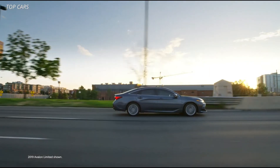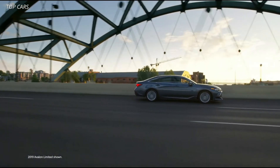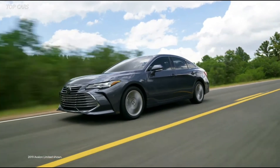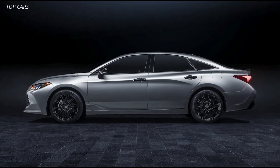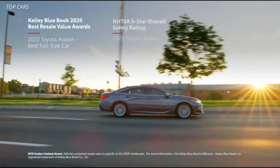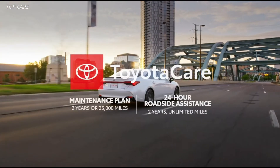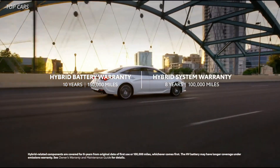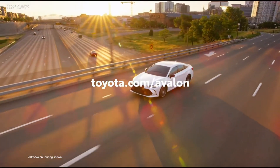As Toyota's flagship sedan, it goes without saying that Avalon is absolutely packed with premium features and clever technologies. This exhilarating vehicle cuts a striking silhouette on Toyota's proven TNGA platform, while the new XSE Nightshade's blacked-out exterior has undeniable style. Avalon has also earned plenty of accolades from the likes of Kelley Blue Book, NHTSA, and US News & World Report. Factor in the ToyotaCare no-cost maintenance plan with roadside assistance, a 10-year, 150,000-mile hybrid battery warranty on hybrid grades, as well as Toyota's unbeatable resale values and long-term cost estimates, and Avalon lives up to its legendary name.